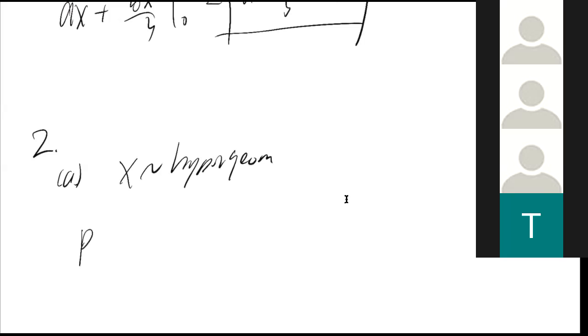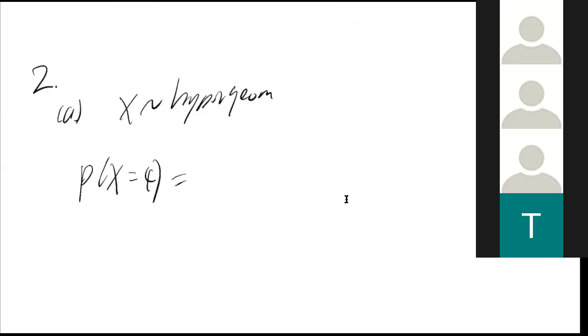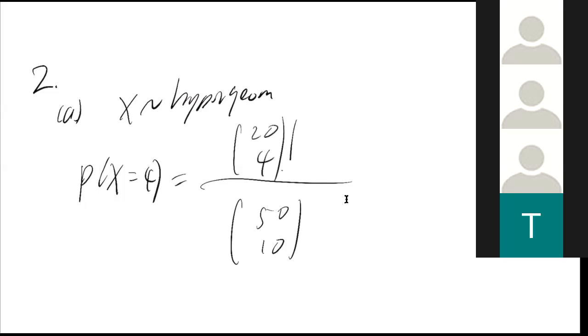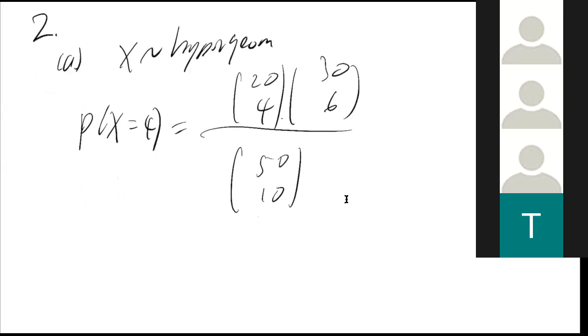And how do we calculate the probability that x equals 4? If we don't care about good or bad, in total we need to take 10 out of 50. But now we do care about good and bad. We want to take 4 good tickets, the 4 red tickets. We have 20 red tickets, so we take 4 out of 20. In the meantime, we are taking 10 tickets out, which means we need to take 6 bad tickets out of 30 tickets, and that's precisely the result of P(X equal to 4).